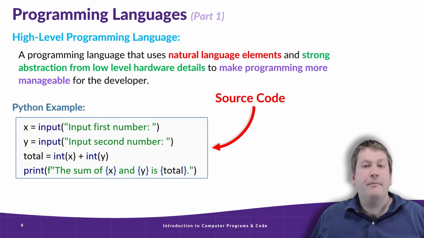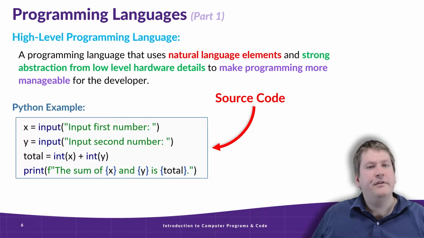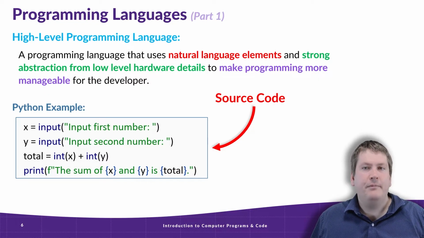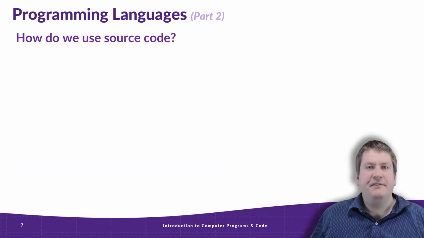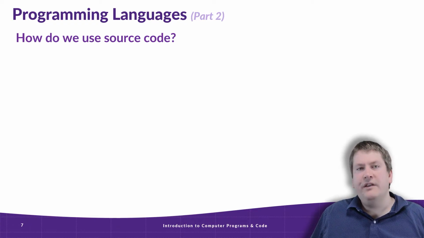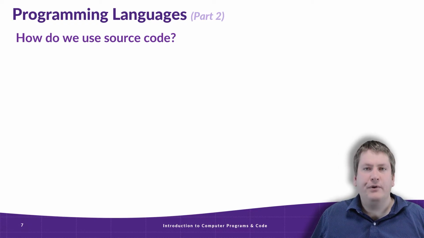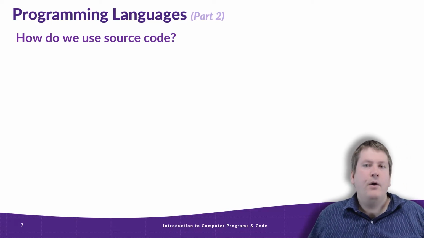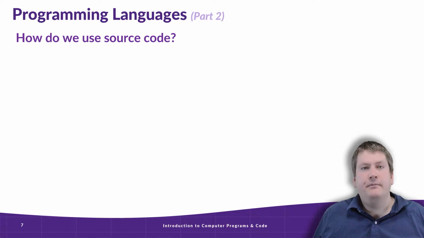When we call a program open source, it means we have access to the source code. When the program is closed source, it means we only have access to the machine code to run the program. We can't modify it easily. So let's say someone gives us the source code for their computer program. How do we actually use that source code? Well, there's typically one of two ways computers can use source code. They can either compile it to another form, or they can interpret it live.